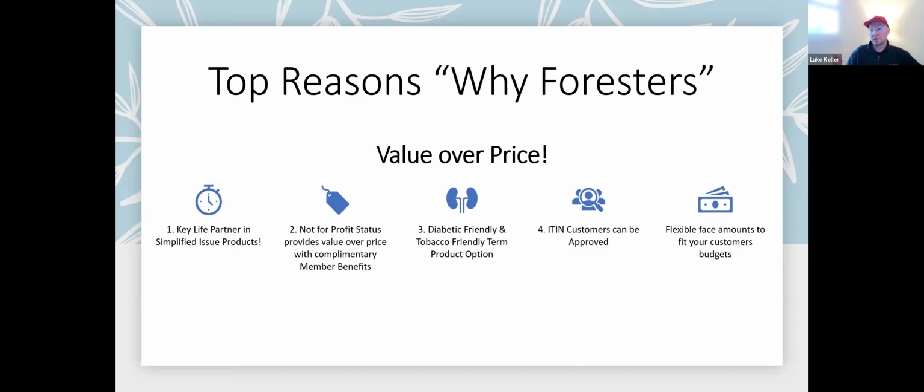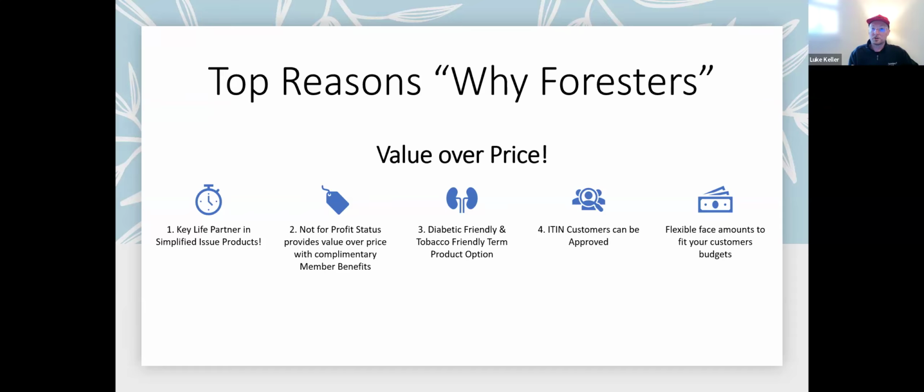Also, as I mentioned, we're a little bit unique in the insurance space. Number one, we're a Canadian company, originally, right? Obviously active in the U.S., but we're technically a not-for-profit insurance company and a fraternal benefit society. So what that means for your clients is that we don't have shareholders who we answer to. We answer to and are responsible for the policyholders.